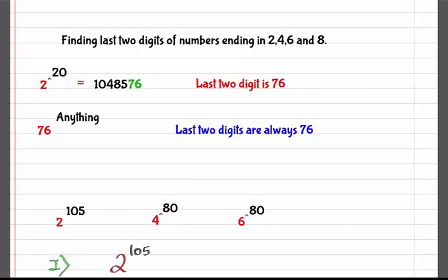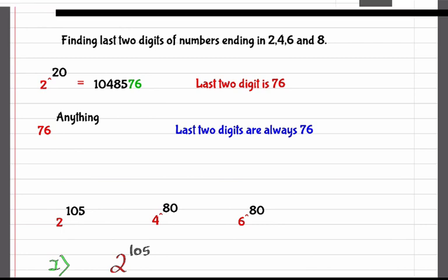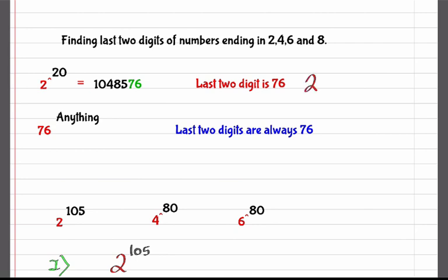The only thing that now remains here is, you have told us how to find out the last two digits of numbers ending in 1. But what about the numbers not ending in 1? How do I find out the last two digits of those? Which are those numbers? 2, yes. 4, yes. 6, yes. 8. None of the 2, 4, 6, 8 will end in 1. And if it cannot end in 1, I cannot apply the trick of ending in 1. So what is the method to find out the last two digits of numbers not ending in 1?